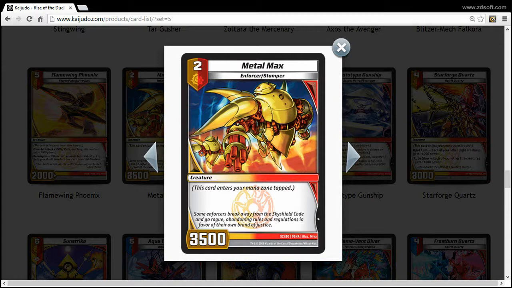Metal Max. 2 for 3,500. All right, that's respectable. It's kind of cool, and it's an enforcer. Yeah, I mean, I can see that. I think Firelight's still going to be running the Dracon engine if they're running an engine, period. I don't even know if they're going to have room for an engine because there's a lot of good fast attackers. So maybe this will see play in Firelight Rush. I would probably run it if I could. I just wish it had Dracon. But if it had Dracon, I think it'd be too good.